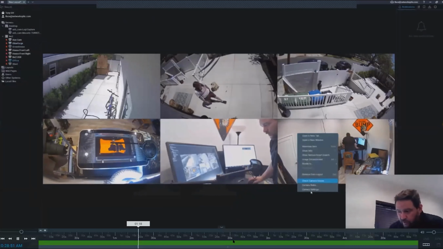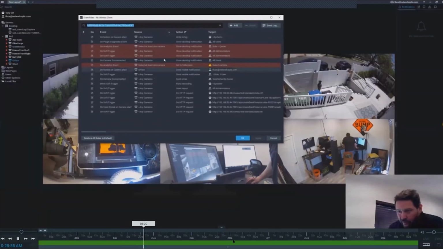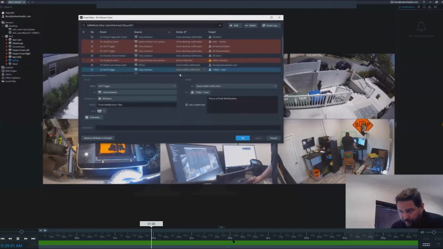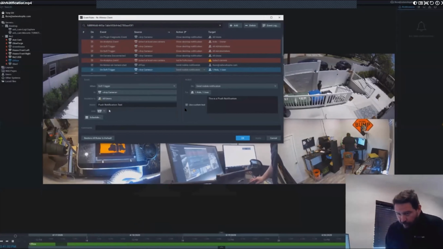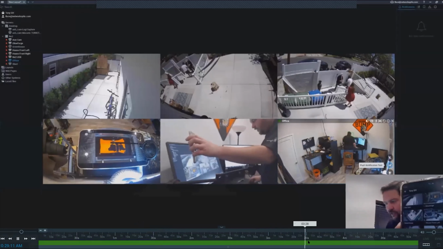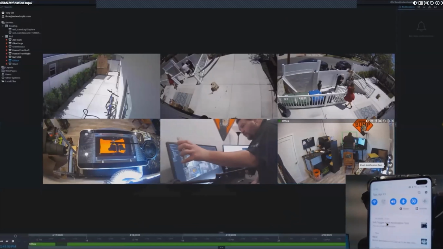So we will have a new feature, a push notification to your mobile app. For example, your security guy is walking around outside, and you need to send him a message that something happened. So you can make a rule in Nx Witness, and the security guy will get an alert like this.